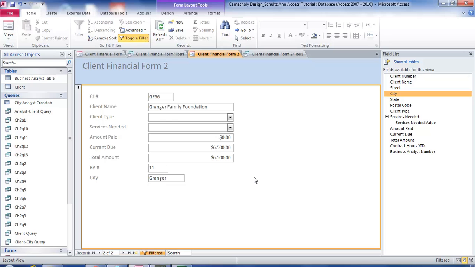Our work group has also been asked to filter and sort the records in the form by city and client name. While the majority of the group is quite skilled in using Microsoft Access, there are a few members who are unfamiliar with the specific procedures for creating a form using the form wizard, unfamiliar with adding a field to a form, and with filtering and sorting using a form. This unit is designed to help train those few group members who need to brush up on these skills.